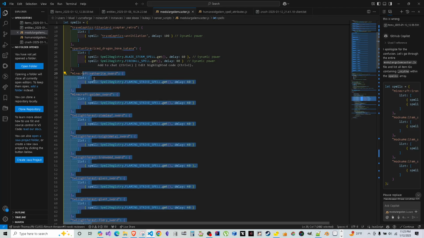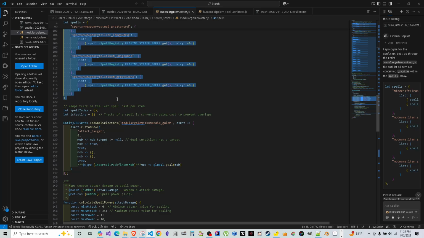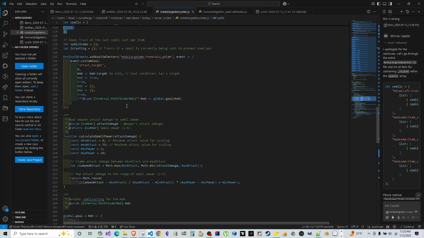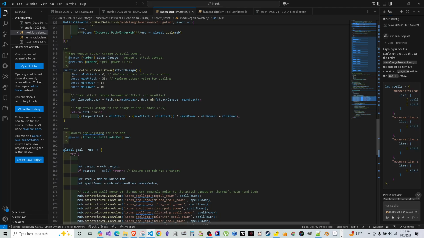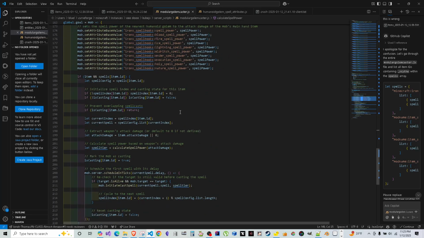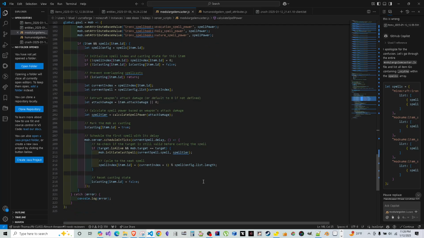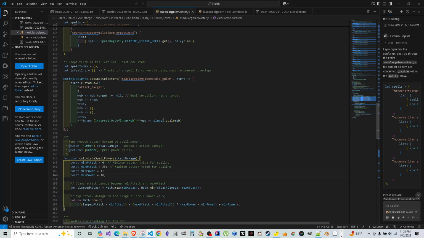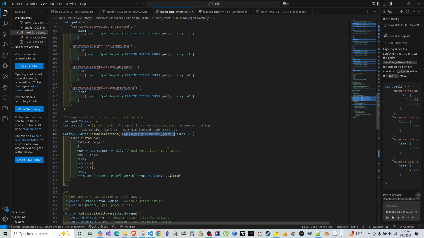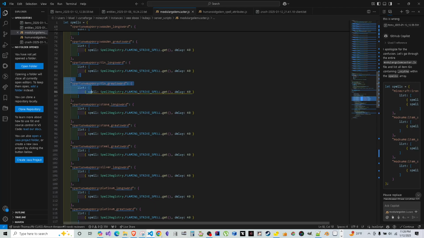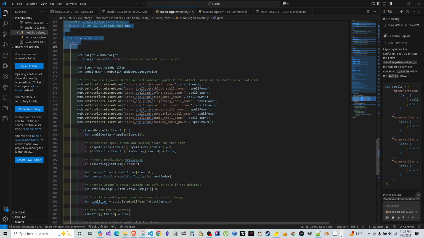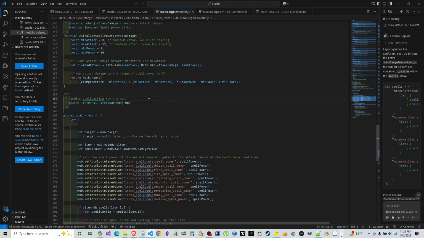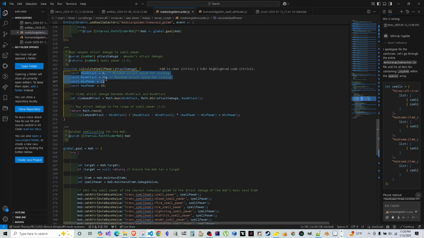The values in the array you change yourself, but you don't need to do anything else with them. And you can change the spell power calculation here. That's it. Three main things: mob name, data in the array, and the min-max attack and spell power.